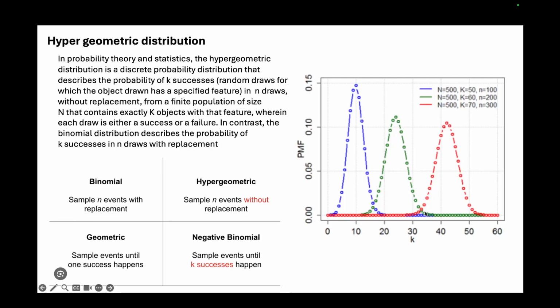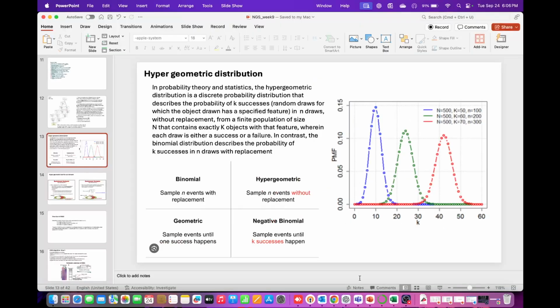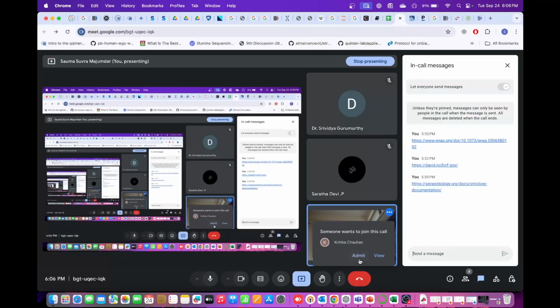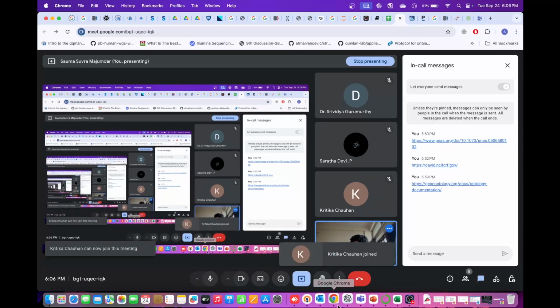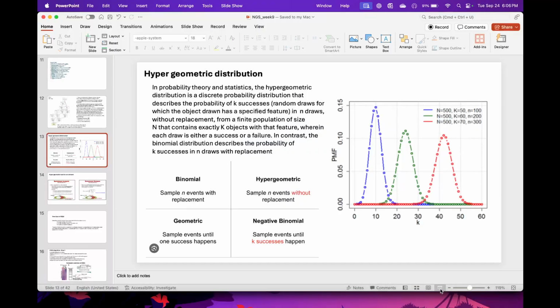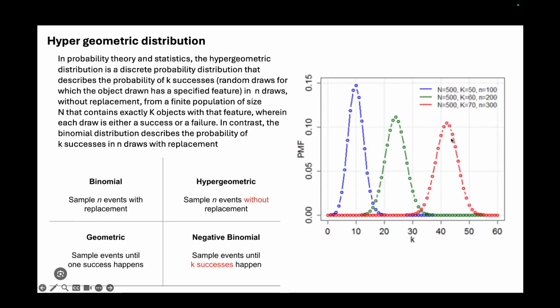This is the probability mass function of the hypergeometric distribution. So your capital N is basically the total population size, your capital K is the total number of, in this case, the red balls, and small n is the number of tries that you are doing.